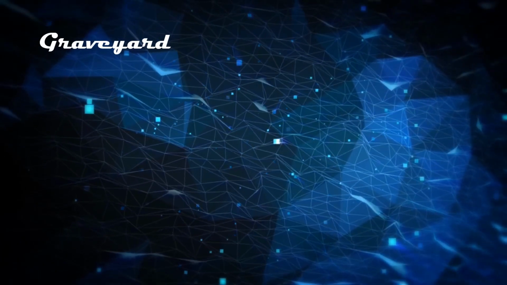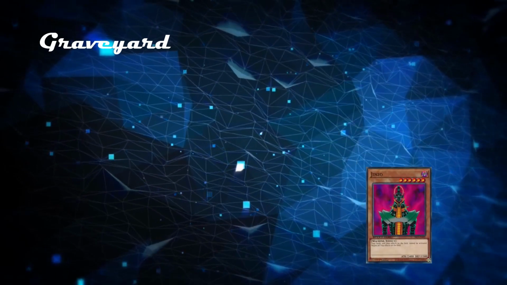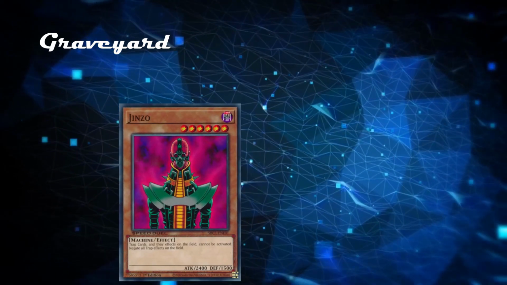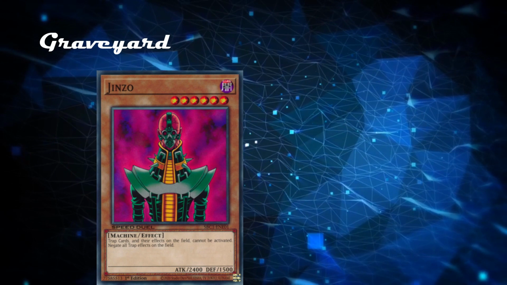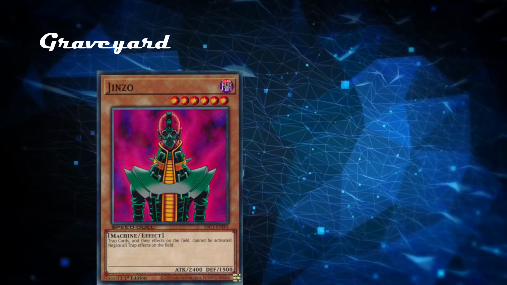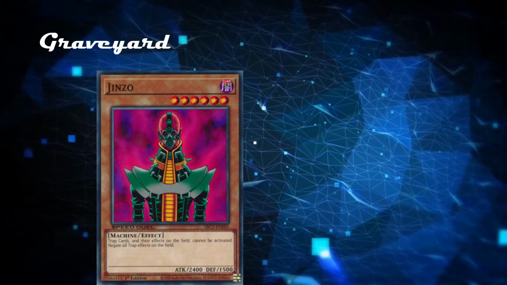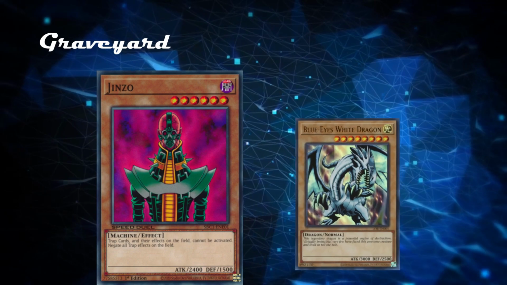Next, let's discuss the graveyard. You have Jinzo, a level 6 Dark Machine monster with 2400 attack and 1500 defense that reads, trap cards and their effects on the field cannot be activated. Negate all trap effects on the field. The Blue-Eyes White Dragon is a level 8 Light Dragon monster with 3000 attack and 2500 defense.